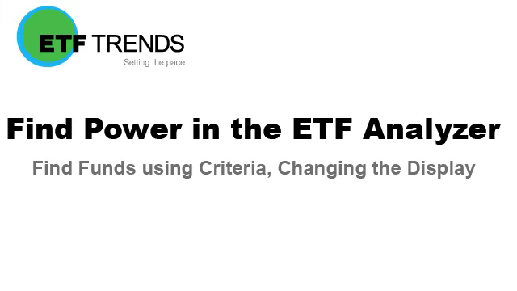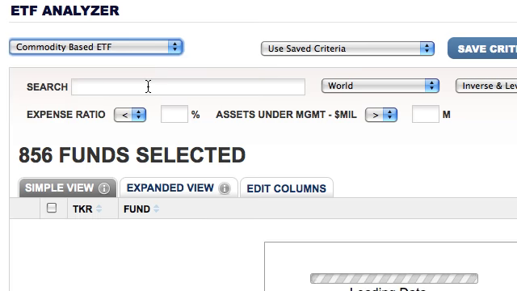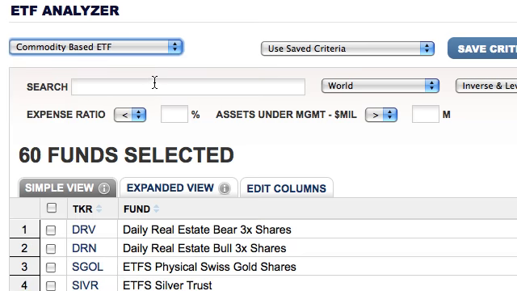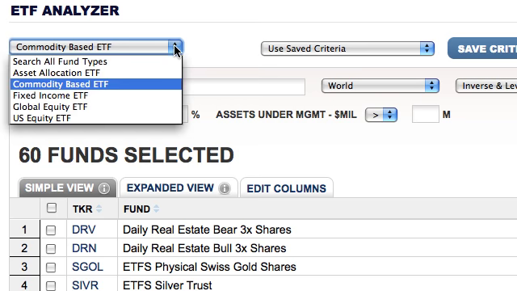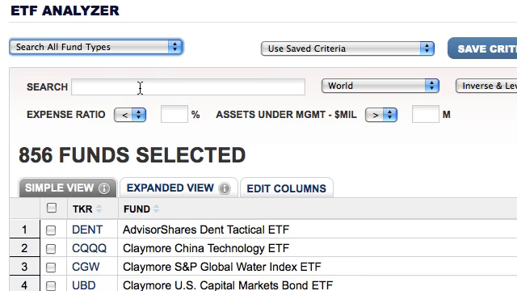One of the benefits of premium membership is access to powerful enhancements in our ETF analyzer. In this tutorial, we'll be performing a variety of searches, ending with an interesting search for spikes in trading volume. Our ETF database is separated into fund types, which is sometimes a useful place to start. We could limit our search for commodity funds, for instance, but for now, let's work with the whole database.